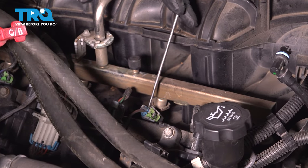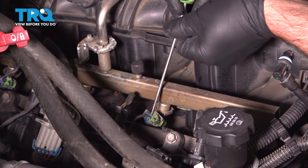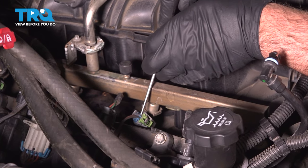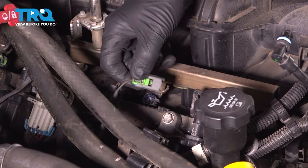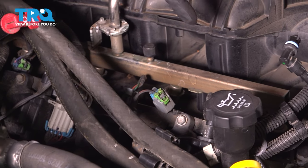We want to disconnect the fuel injectors. There is a safety clip. You want to just use a pick, get underneath this clip, and just pull it up. And then you can push on the tab and slide it off. You want to do that too, there's four on this side and four on the other side.